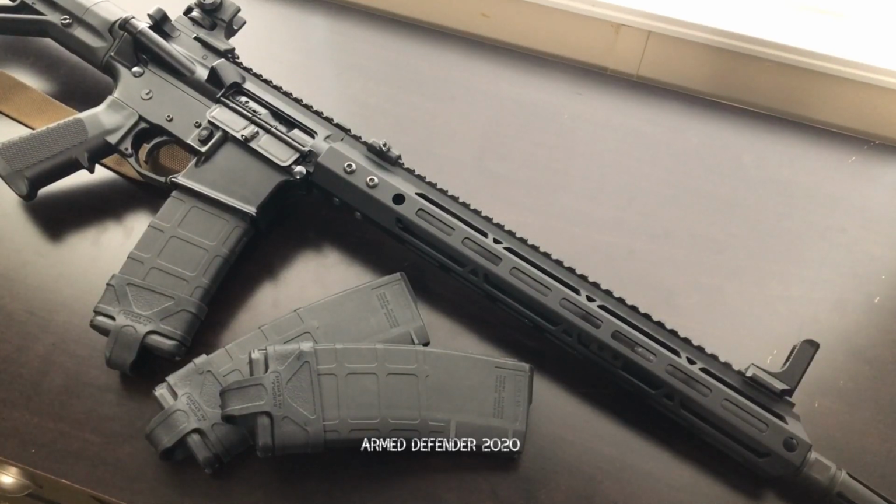Now, as far as this design right here, I'm going to focus the rest of this discussion on this particular AR, but again, you can take what I'm talking about and to a certain extent apply it to different rifle systems. So first off, no frills. No frills. You can have a light on it, you can do all this stuff, but I find that when you're training yourself to be a very competent rifleman and you're really focused on marksmanship, when you have a basic gun like this AR-15, it's very well balanced. It's lightweight, it balances easy, and it's actually a pleasure to shoot.